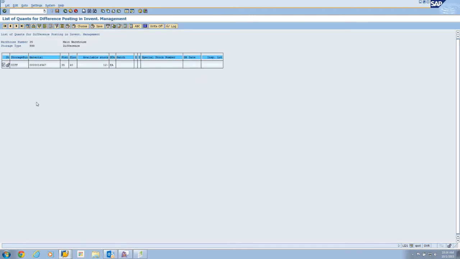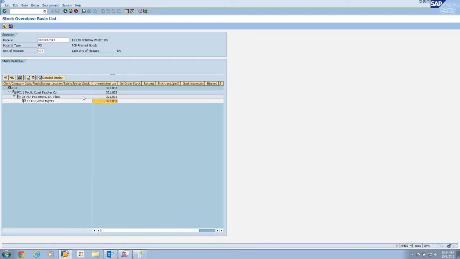So to do that, I enter it. Now remember, if there was 50 materials in here, it would list them all. It would also select them all. So we want to deselect or select all using these buttons and make sure that we only select the material we want to deal with. Because we had several cartons, it equals 12 eaches. We always deal in our inventory in our base unit of measure.